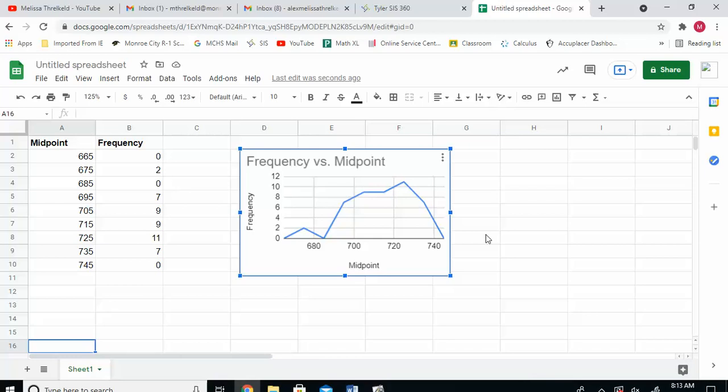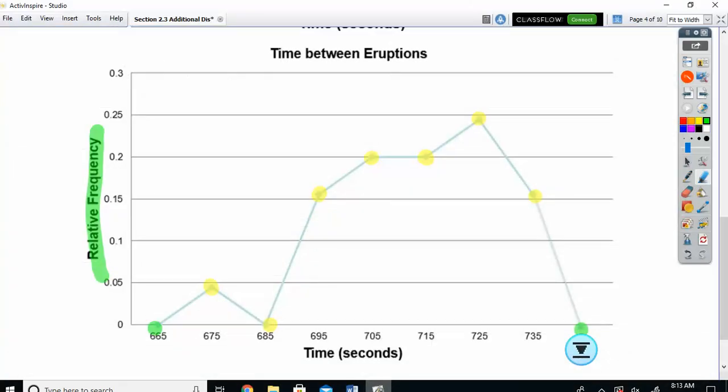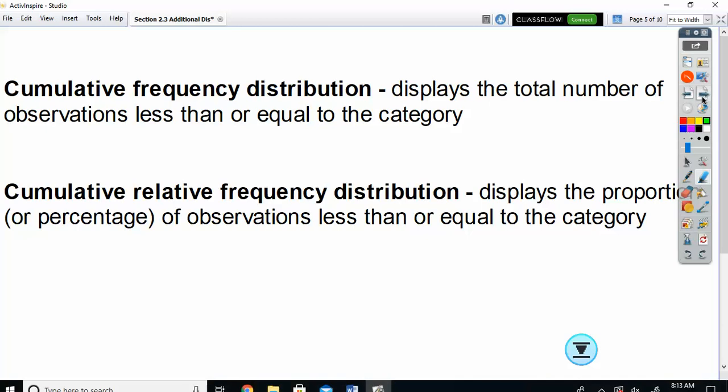Sometimes we might talk about a cumulative frequency distribution or a cumulative relative frequency distribution. And all of that is basically every frequency up to that point. So you're just adding on the new. So instead of saying I had 2 the first time and 0 the second time, I had 2 the first time, and at the second time I still have only 2 because I didn't add any new ones. So I'll let you write these down, then I'll show you an example of what I mean.